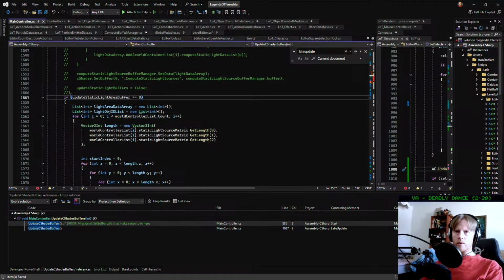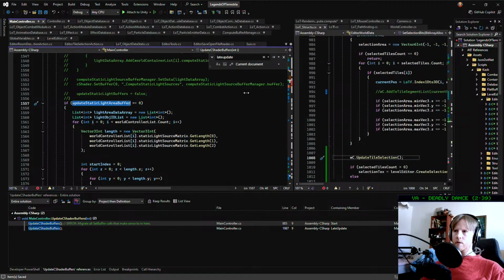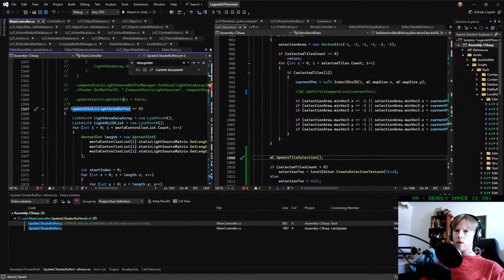Instead, what we can do is we can say, you see here we have update static light area buffer here. So instead, what we should do is we should have this in the world.